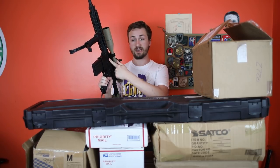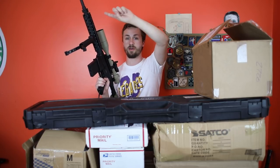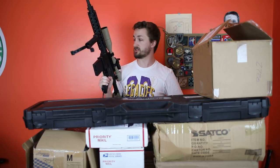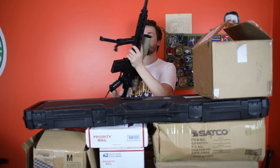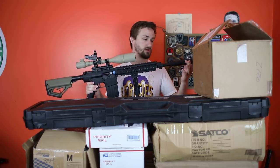I traded for this while on my way up to Indianapolis. I bought a Crytac Chris Vector on the way from Warsaw to Indianapolis, traded that, and on the way back I got this. I'm super excited for this gun, it's super cool. Obviously I didn't have an actual unboxing because I traded it from a guy in a neighborhood — good old suburb trades.